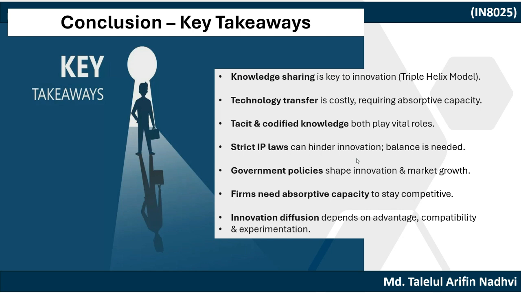Government policies play a very great part. We can see this in our course literature, in the biogas and other business cases also. Firms' absorptive capacity is also already mentioned. Innovation diffusion and technology management is also important. So in total, we can say this paper is very much related to our course program, and it describes in-depth insights of technology transfer and its economic impact in the business sectors.